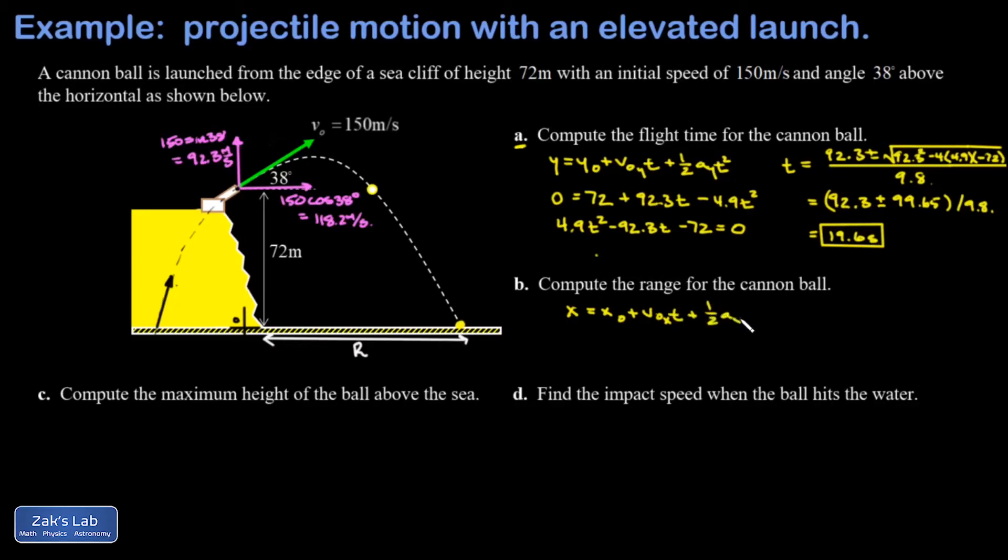I have x = x₀ + v₀xt + ½axt²—the standard equation of motion for constant acceleration kinematics. A key feature of projectile motion is the acceleration in the horizontal direction is zero. In other words, the x velocity is constant, so that acceleration term is gone. We put the origin at the initial position of the object, so the initial x value is zero, and I basically just get distance equals rate times time.